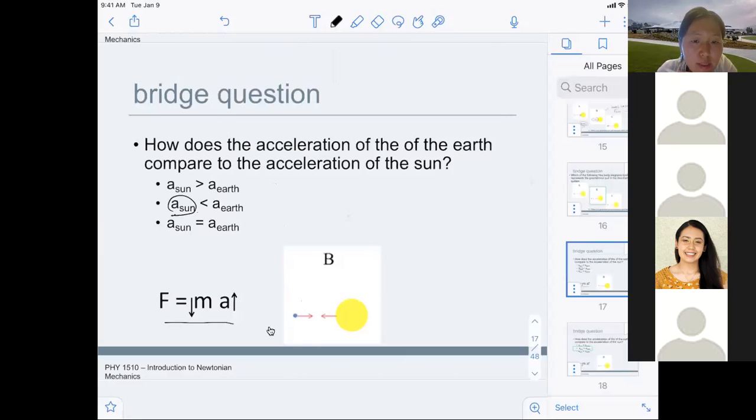Yeah, I don't see any. Let me double check, because we had actually moved to Achieve from a different system before. The content was the same, but now it's presented in a different platform format. So it is possible some of the stuff did not get moved over. Let me see if I can add it back for Wednesday, but if not, don't worry, I will just present those bridge questions. We will treat them like new questions, so we will have some time to do them in class then. Thank you for letting me know. I had thought that they were all there.